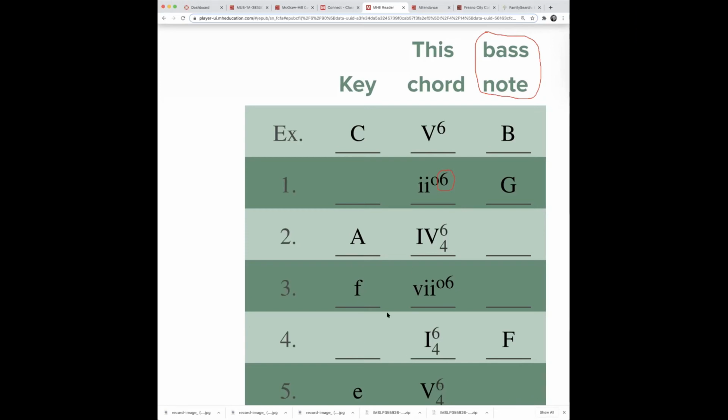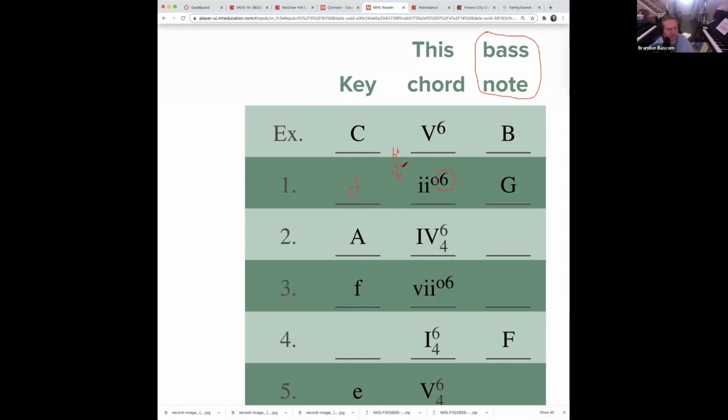So if it's an E diminished, the key would be D minor. My 2 chord in D minor would be E, G, B flat to make it diminished. I'm in first inversion, which means the G is my bass note.